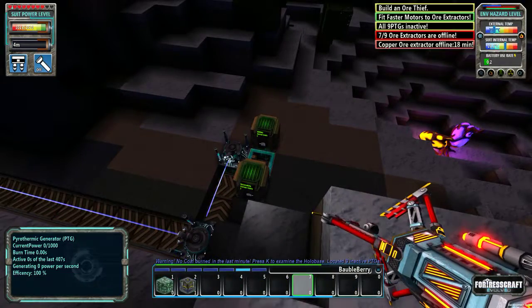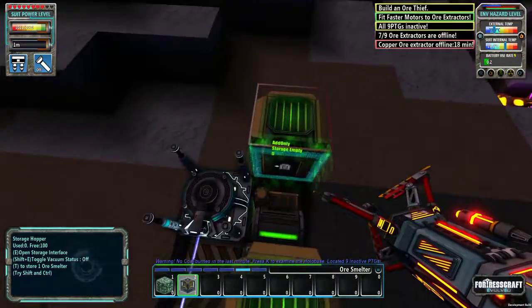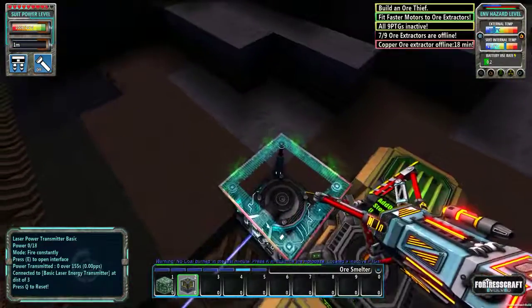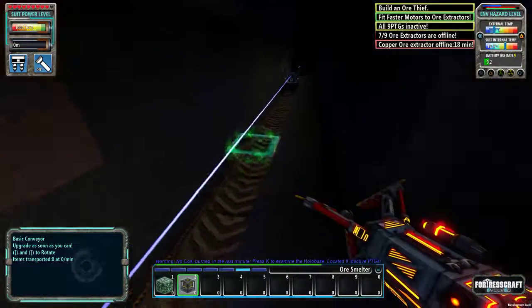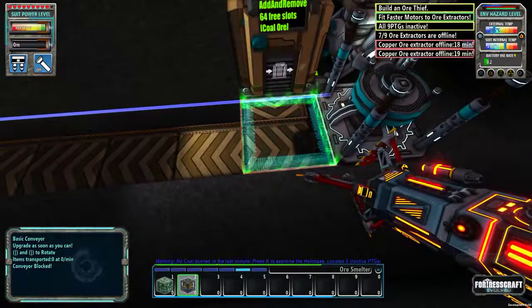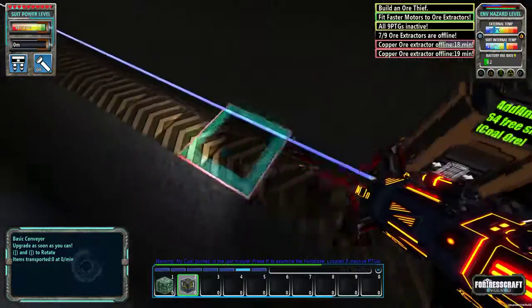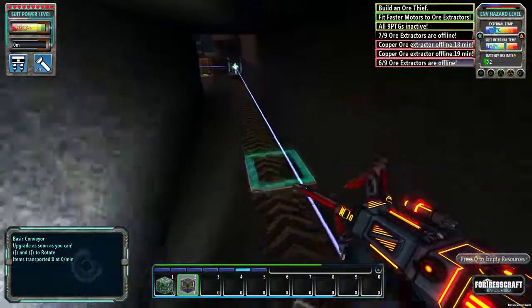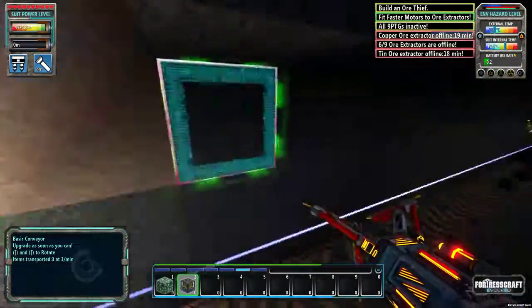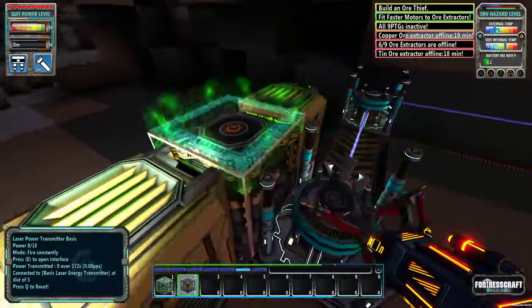Alright, so for the time being, let's just go and place our new ore extractor down here. This should now have started sending coal out. Oh, I didn't switch that right. Now it's sending coal out. So that will power this, which will then in turn go back and power that.